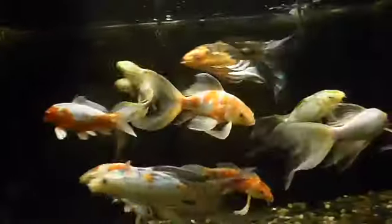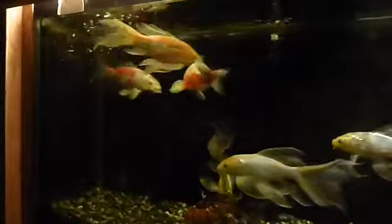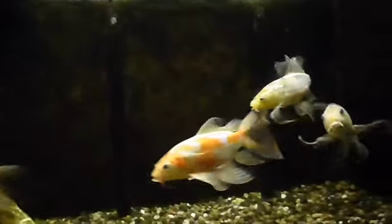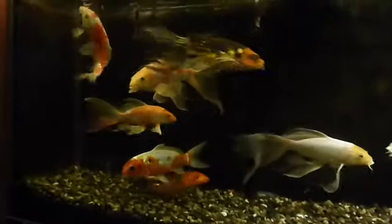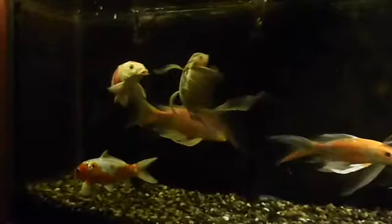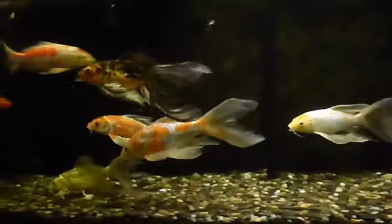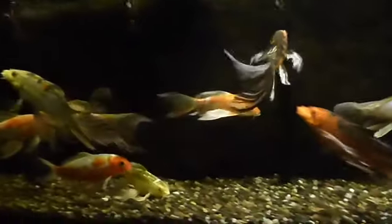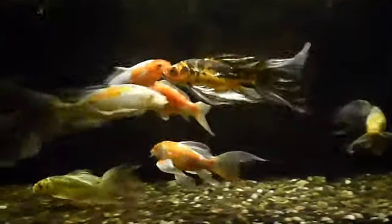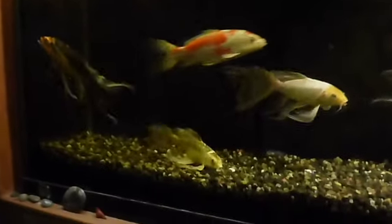Koi are usually only kept in outside ponds, and they say they cannot be kept in aquariums inside for long periods of time, and I think 2 years is quite a considerable period of time. So far it looks to me like they just grow to the size of the aquarium they're being kept in. This goes against all experts' opinions that I've ever read. They say that fish get stunted, that this cannot be done, and yet I have an undergravel filter system that allows me to crowd 10 koi into one 50-gallon tank successfully, I believe.